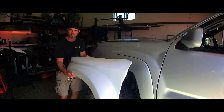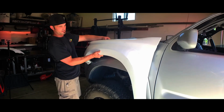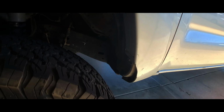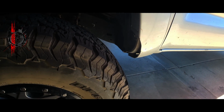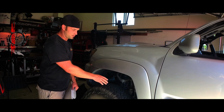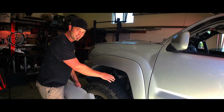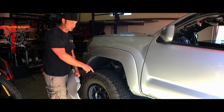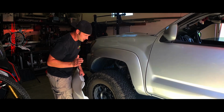What did we get? 4 or 6 inch bulge? 4, I think. 4 inch bulge. So that's what she's gonna look like. Super stoked. This is going to allow this tire not to rub down here on the stock side. The tire currently rubs on this bottom side of the fender, and if I really stuff it, it's going to actually hit this body mount support underneath there. So that needs to get cut and then pushed back.